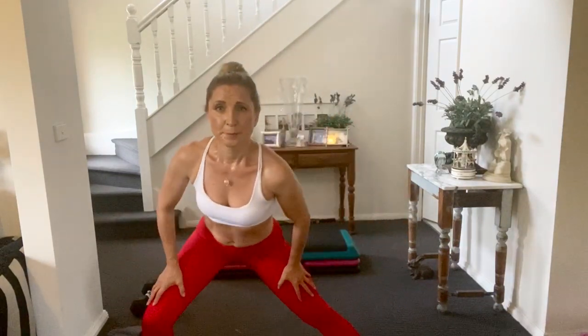Excellent. Take your legs up and stay here. And go to the other side. Spend a little bit more time stretching, especially on the inner thighs. Like, you'll find that your inner thighs and your outer thigh, which is your hip muscles, they work together. Okay, take it up. Open up your chest and your arms.